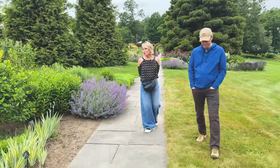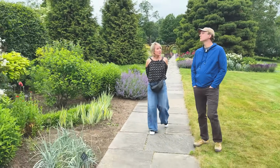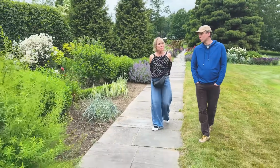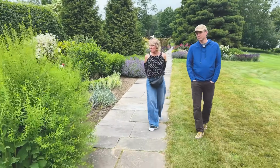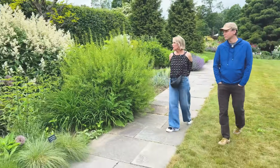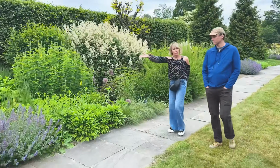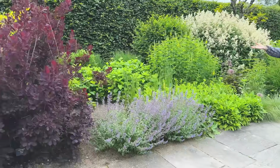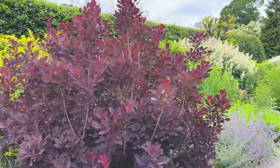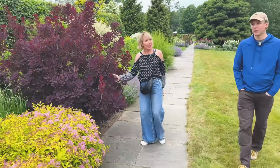What I love about this is, people often ask how they can make their garden less high maintenance, and I'll say plant shrubs. Plant blooming shrubs. Plant shrubs that have great foliar color or great form. Your smoke trees up here get so much more massive than they do where we are, but they're glorious in the intensity of this. And plant densely.